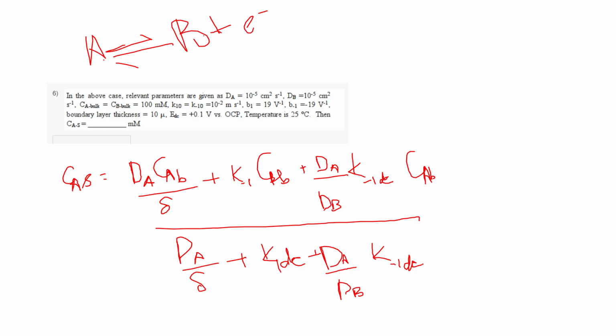So it's up to you. You can either do everything in meter and then convert. For me, I have done it by converting everything into centimeter, CGS unit. K10 and K minus 10 are already in meter per second. If you want, you can convert that, either convert everything else into meter unit or convert that into centimeter. Then you have del value given as 10 micron, again you will have to convert into centimeter. EDC value is also given. So K10, K minus 10 is given. You will have to find out K1 dC and K minus 1 dC. Could you please start doing? I'll give a couple of minutes and then I'll also start doing. In case you get the answer, you can let me know.